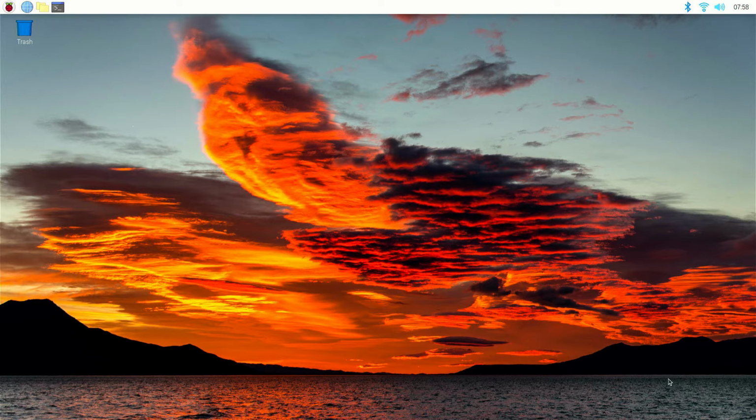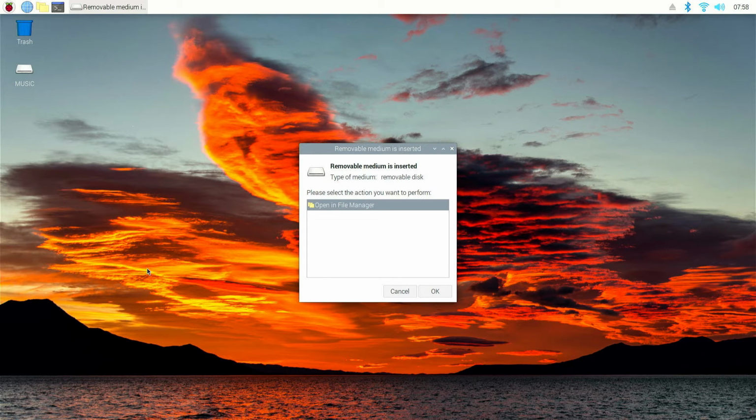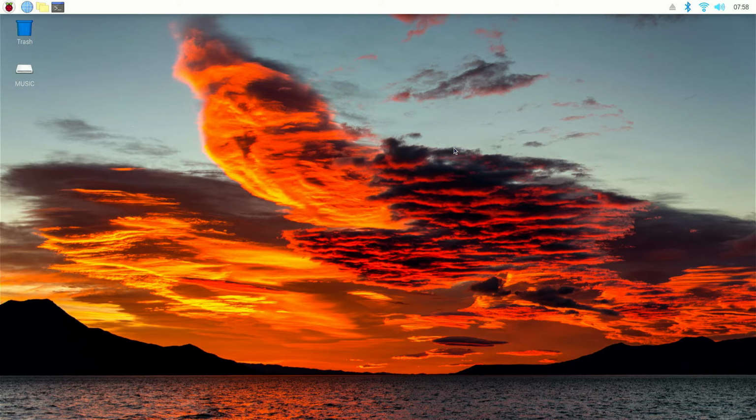Okay, we are back on the Pi desktop here. This is what the Raspberry Pi desktop looks like. First thing that we're going to do is plug in that USB thumb drive that has all of our music on it that we just put that script on that I was showing you a minute ago. We plug that in, and you should see this pop up. Close this, and you should see your drive over here.